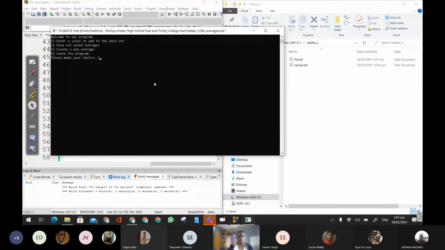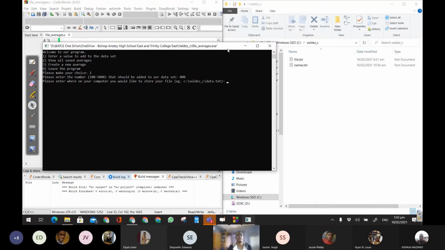So I have 1, 800, and it says, okay, example c:\data.txt. Let me enter that just as I have it here. I'll use 1 backslash. I can't remember if you have to use 2 backslashes when you put it in, but we will figure that out.